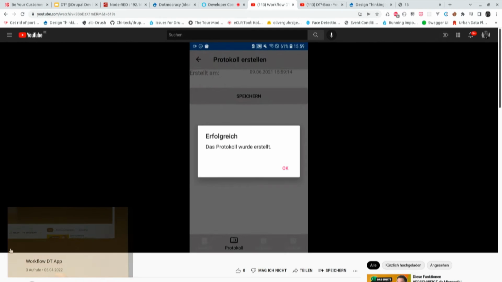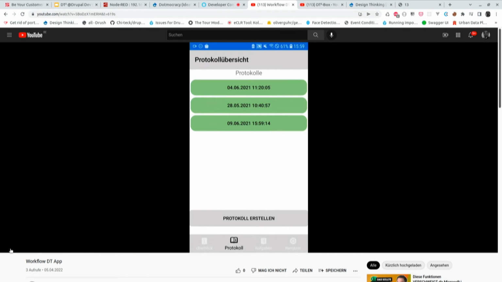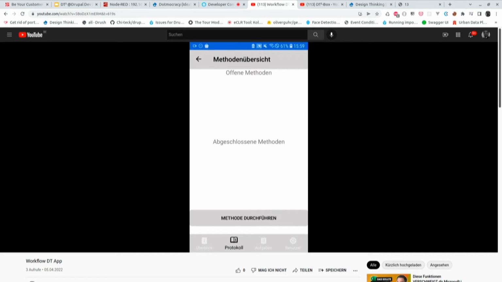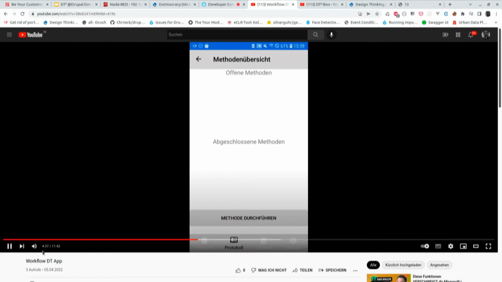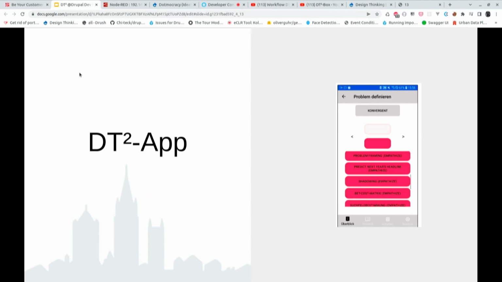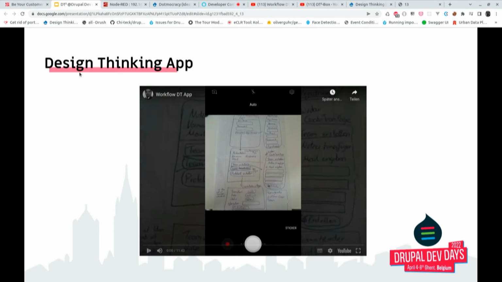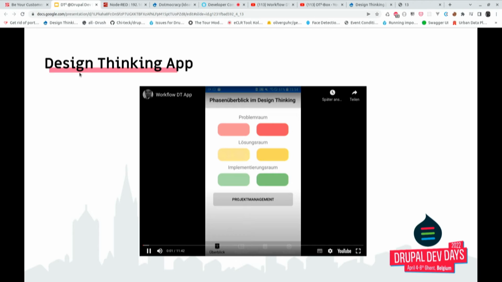Usually you would see this in this PDF protocol, but as I told you, the pictures are not working. I don't know why. I have to check it out later. So here's the presentation. Okay, I embedded it in the slides, sorry.